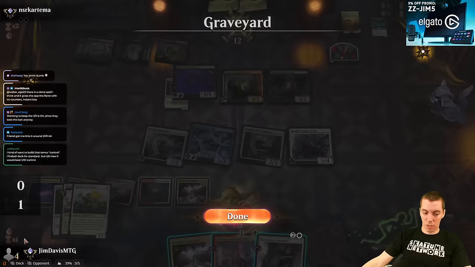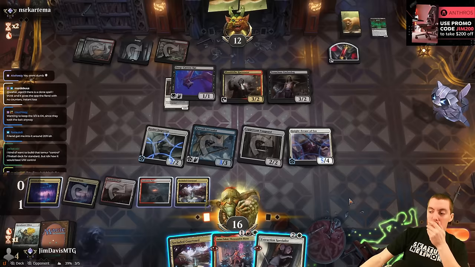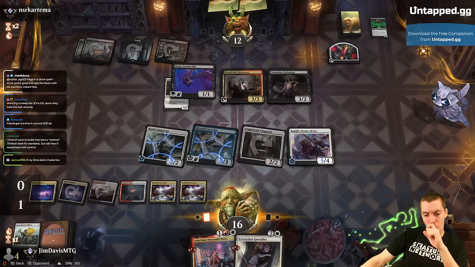They can obviously kill something, which is fine. I could plan to Specialist back the Officer instead and try and get some value. Interesting. Play this, if they just kill it. So it's kind of just like, they're going to kill one thing with Harvester.